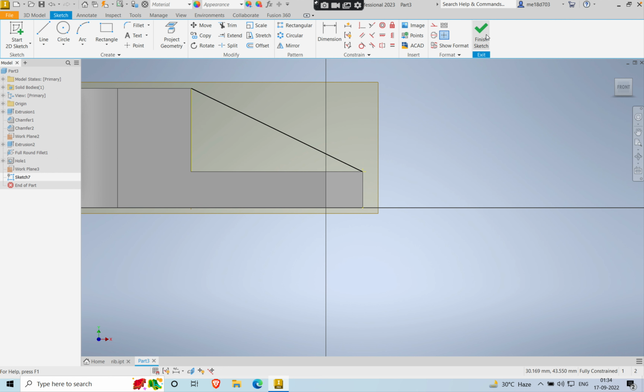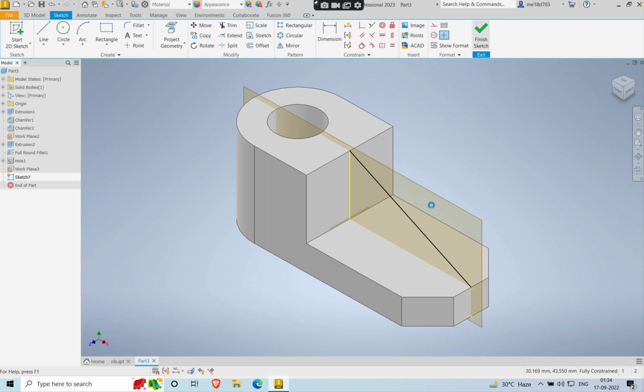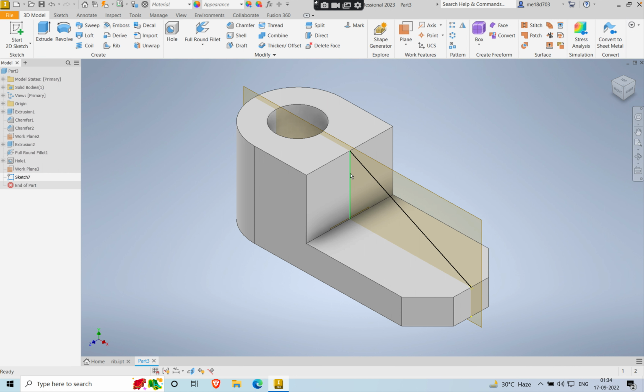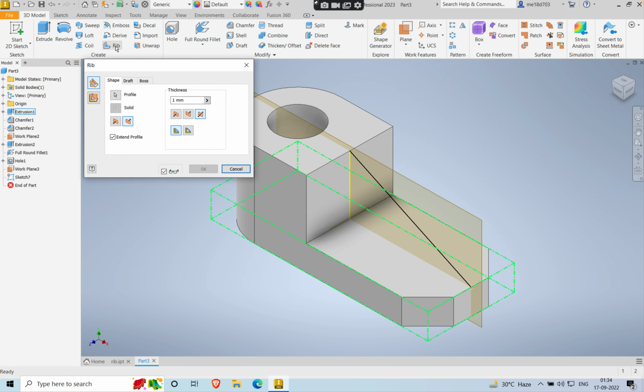So now let me finish the sketch. So why is this coming? Okay. So let me give the rib option. Profile is, I have to select this. I think both are getting selected. I don't know why that is happening.